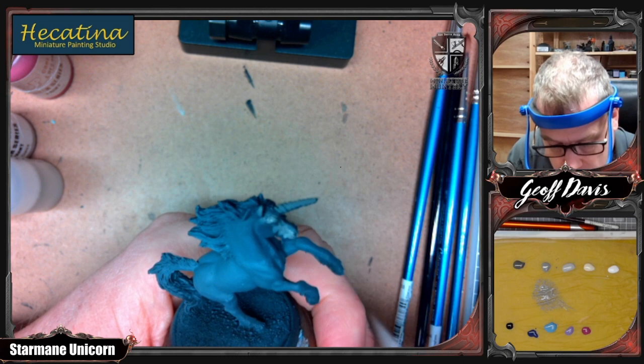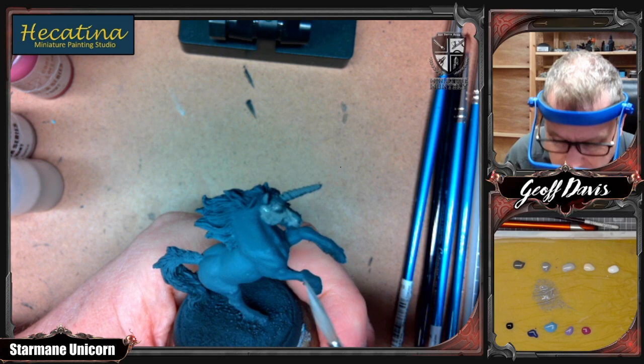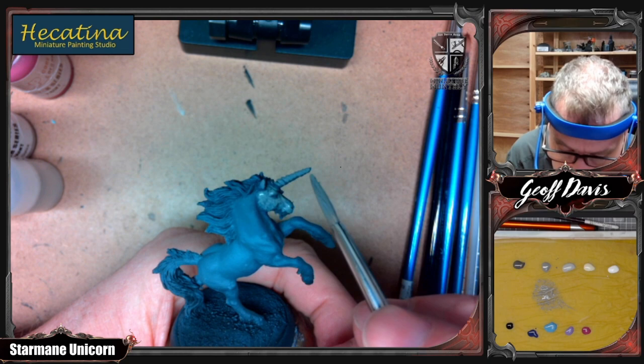So I'm just dabbing on dots of paint, and these are going to be quite big at the start. They'll get smaller as we go, and I'm working really towards the light source. So the same way as half of that horn was painted this color, that's giving me kind of a guide as to how much should be in shadow, and the shadow should be just a bit smaller overall than this layer.